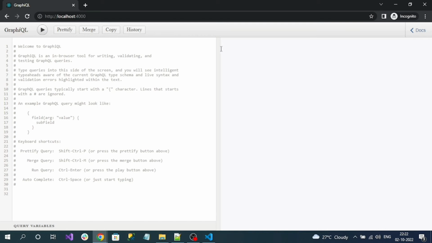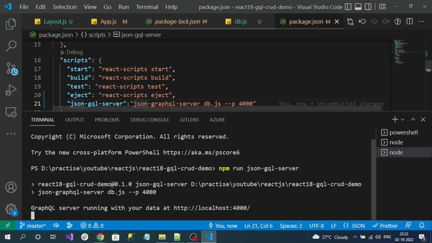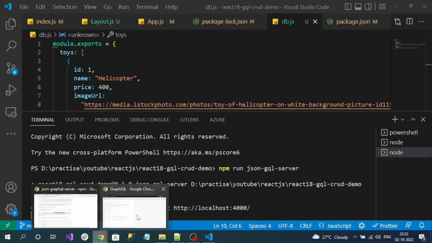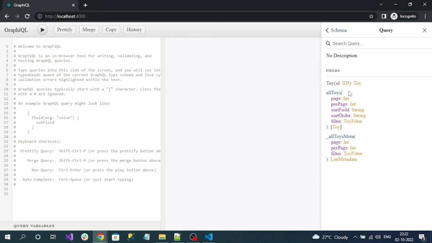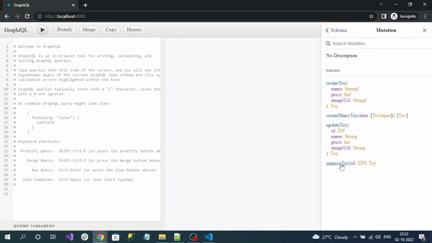So our GraphQL server is running, which means the schema is already generated based on the dummy data we gave in db.json. If you click on docs, it gives IntelliSense. See, I have specified query and mutation: query for fetching, and mutation for updating or saving records. If you click on query, it shows some existing methods on the server, so I can use these to read the data. And if you go to mutation, it also shows the different methods it supports: remove, update, create many, and create. How we can create the commands for GraphQL, we will understand next.